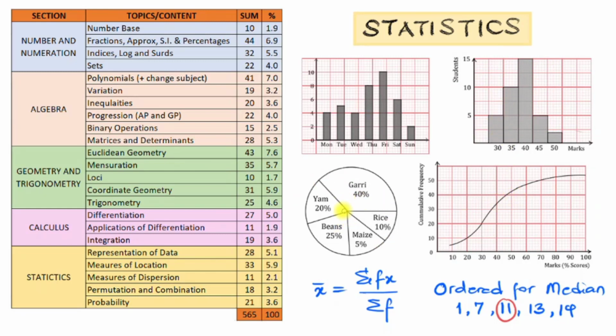In a pie chart, you also need to know the representation and how you can scale it to 360, and then you can get some percentages out. Whatever they are requesting from the question, you'll be good to go.